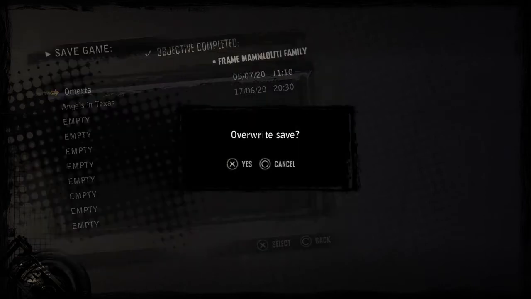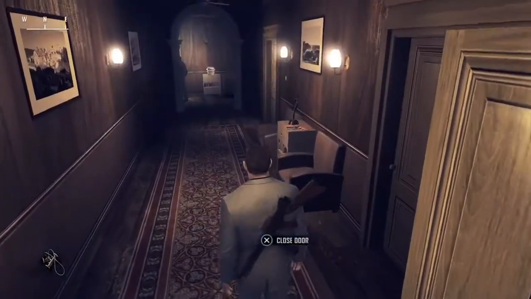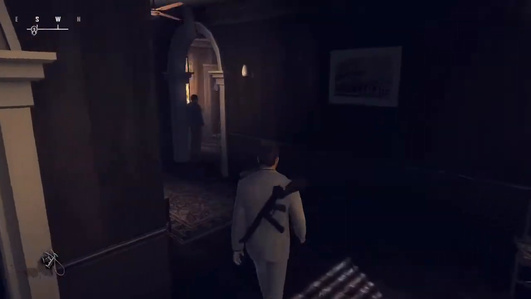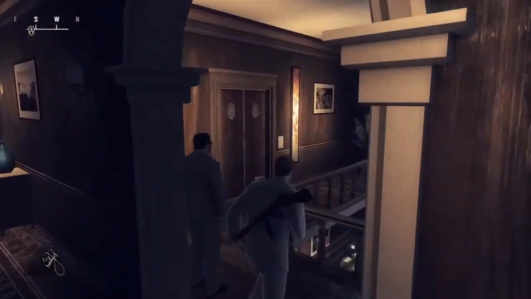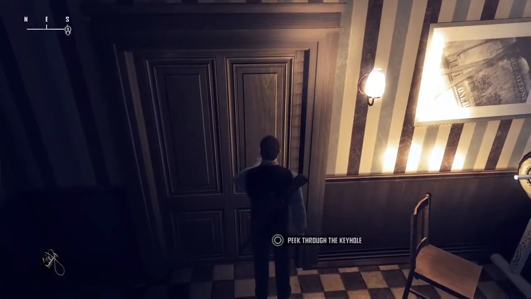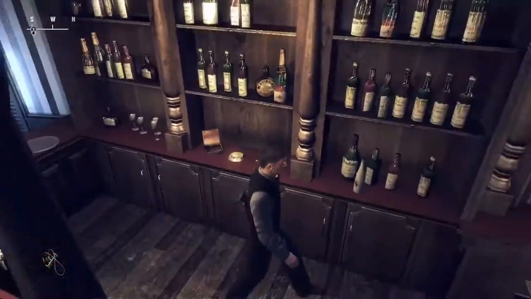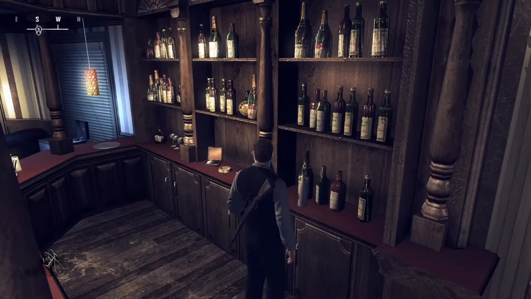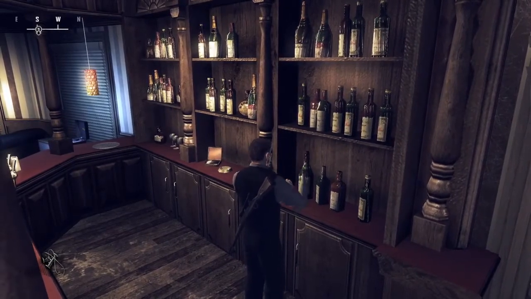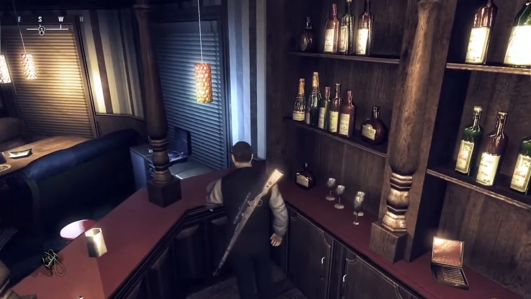You'll notice this is pretty much what you do every single level. Pause, save, rinse, repeat. We have one more guy. We know exactly where he is downstairs. We are back to the last objective as before. I was able to procure a poison, I believe. And we will try to stealthily eliminate this last target using the barman's uniform.